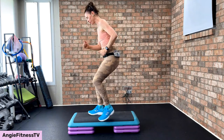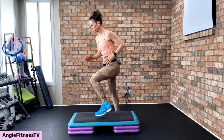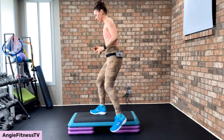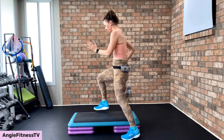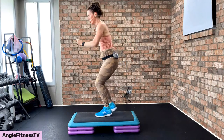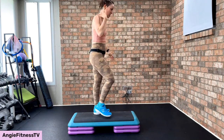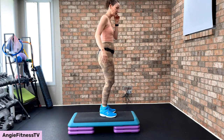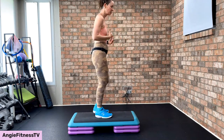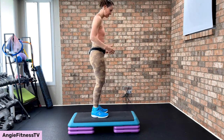A beautiful 35-minute heart-healthy workout. You get to push as hard as you want, or you can make this a light day by just not using your blocks or your risers and just using that step bench. You can wear a weighted vest. Rest. Turn around. So right now, it's all about heart health. You guys, we do need to strength train, but we also need to work on our cardiovascular system, and that's exactly what we're doing right now.